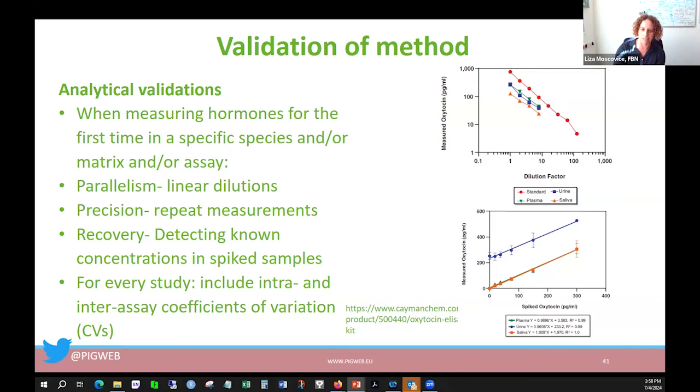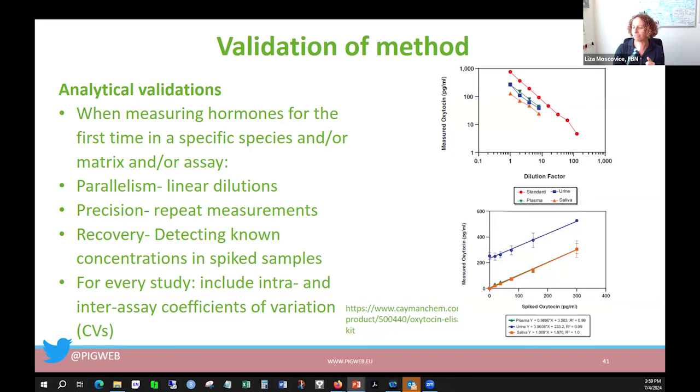And then you're going to spike the sample, and now you're going to measure it again by ELISA. And what you'll see then, you'll get the actual oxytocin in those spiked samples, and you can calculate the expected oxytocin, right? Because you know what concentration of oxytocin was in your initial samples that you measured, and you know exactly how much pure oxytocin you spiked the samples with. So you compare the actual concentration that comes out when you run the sample with your expected concentration, and there's an acceptable range.